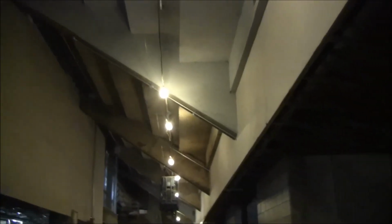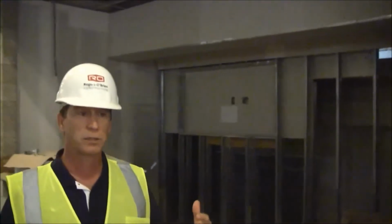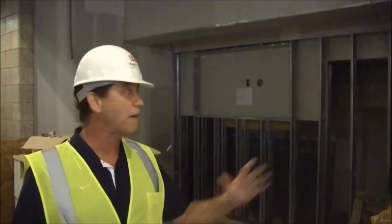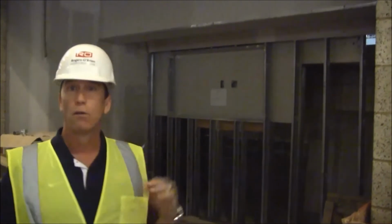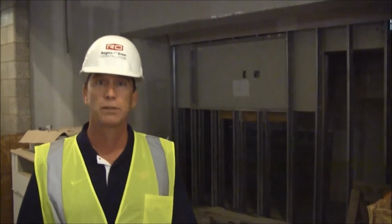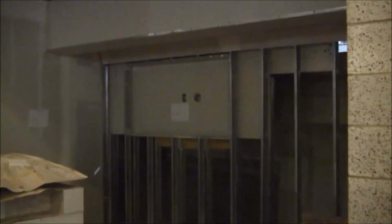One of the other things the concourses will now feature are many alcoves. Along this side there will be 3 distinctive concourse alcoves featuring graphics on all 3 sides. For one particular case, men's basketball, another one women's, another one volleyball. The 3 major tenets of our sports in this building. And you can also see a recessed area where a high definition television will be installed.